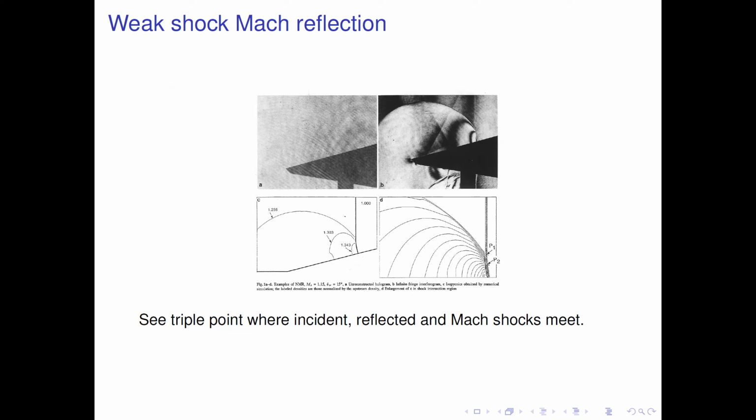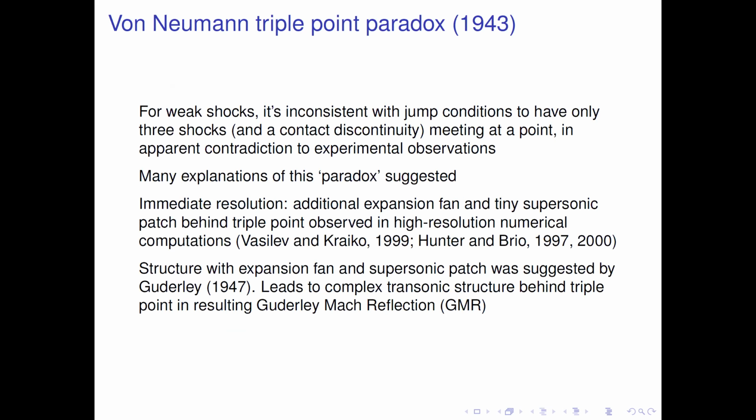Now, the big question for Mach reflections is the following, the weak shock Mach reflections. This goes back to von Neumann's work at Los Alamos in the war years, where he did a systematic study of what kinds of junctions you can get between shocks and other discontinuities. And the thing is the following, that for weak shocks, in other words, ones whose Mach number is close to 1, if you do the jump conditions around a triple point, you find it's not possible to get a triple point.